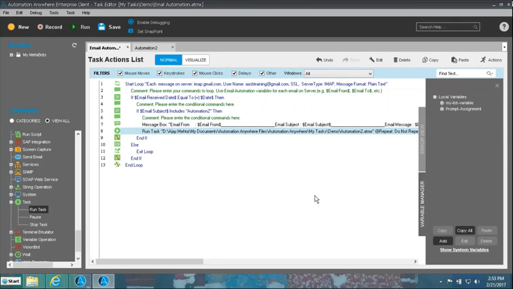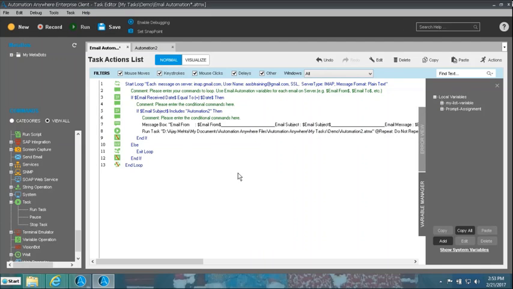So this is our objective now. It will start churning through the mails. If it finds a mail in today's date, it will then only check if the email subject includes automation 2. If it does, it will show you the mail's contents and then call this secondary script. So based on a specific keyword in the subject line, we can have specific scripts getting executed. That is what we want.